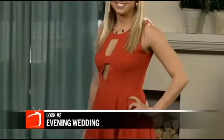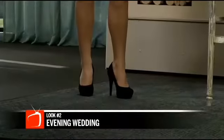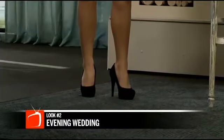Okay, and so the next look is for more of an evening wedding. Little red dress. She and I were kind of on the same train of thought today. So Haley is wearing this front cutout dress, so it's really sassy but sexy, and you want to keep it a little bit classy because, again, you don't want to overshadow the bride. Right. And this one we pair with some classic pumps. Again, for spring, you could do some fun peep toes, some sandal heels, and some jewelry to add some bling, dress it up a little bit. I love this. I think this is absolutely gorgeous.